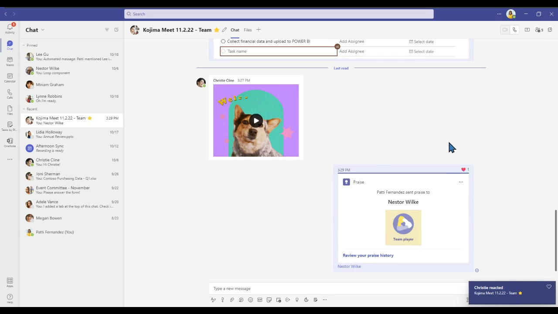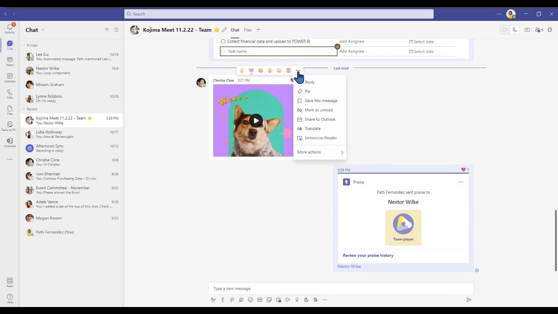While we are already here in our chat, there are still a couple of things that we can do with the chats in this conversation. Let's say, for instance, this message that Christy has just sent over. If I hover over it, of course, I will see my emojis or my reactions, and I can react to it real quick. You're also going to notice that ellipses to the right. Always remember that the three dots or ellipses in any Microsoft 365 app will always indicate that you have more options available to you.